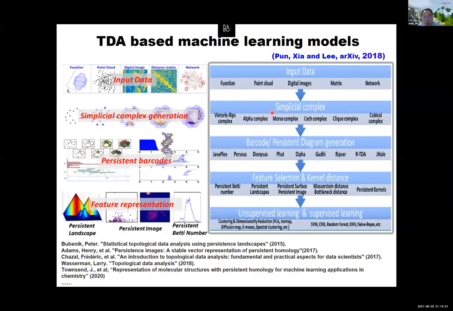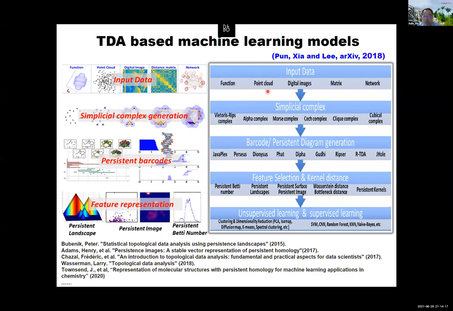So later, we try to combine the topological features with machine learning. So here is a general picture. Actually, there are already many works in this area. Sorry if I'm not listing your work there. There are some booming areas using the features from TDA combined with machine learning.